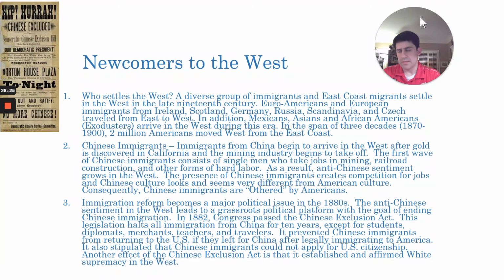Now, what does that mean exactly? When I say othered, that's when Americans, particularly white Americans, pick out a particular ethnic or racial group and argue that that group does not deserve the same rights, the same citizenship, the same overall status as the white Americans. Because you are not like me, you are something other. I can tell that you are other by the color of your skin or your ethnicity, national origin, things of that nature. And this was taking place in the West with the Chinese immigrants at this time.